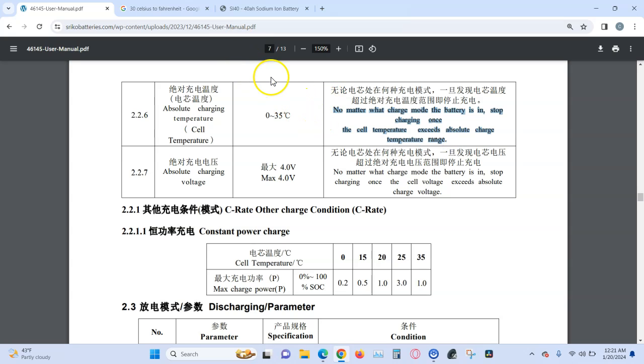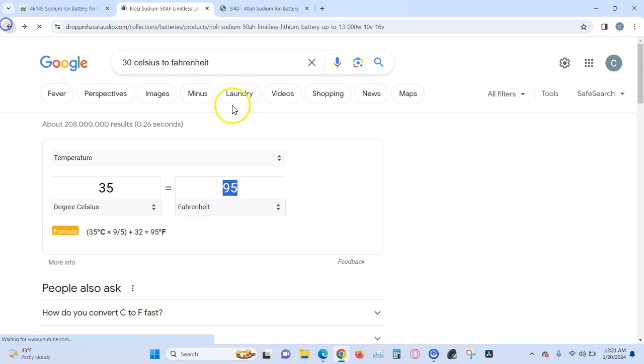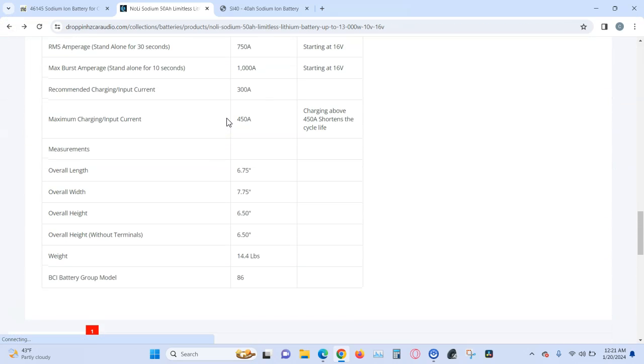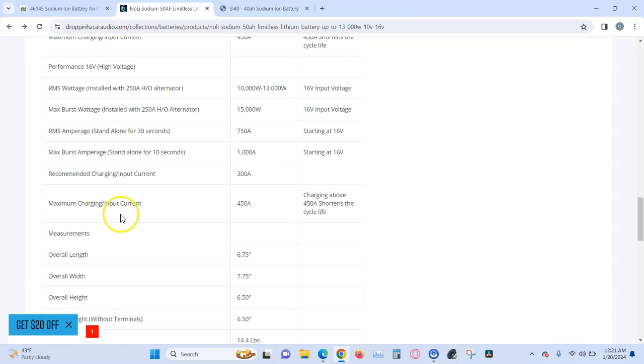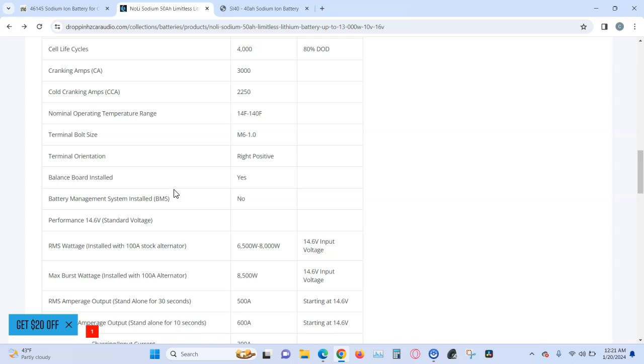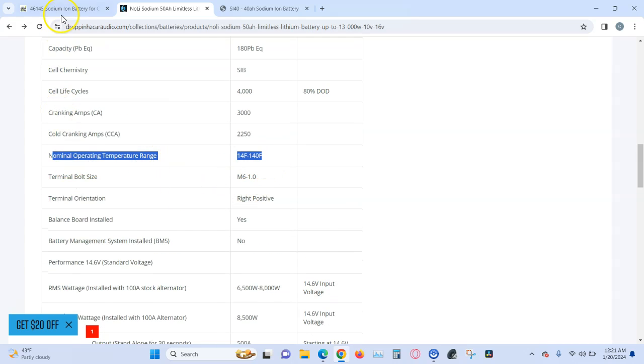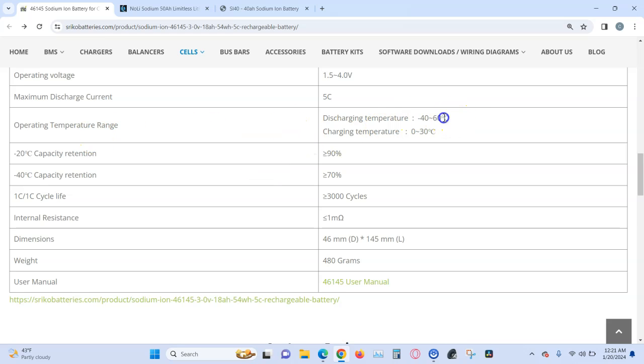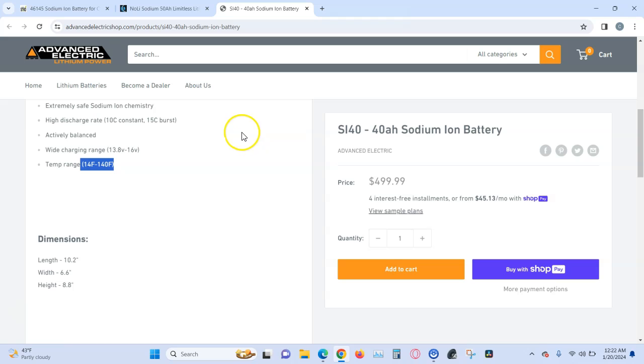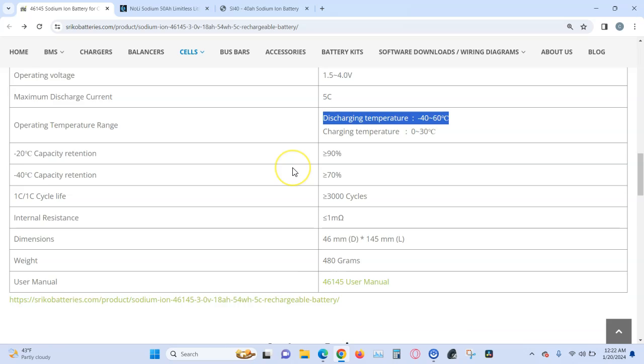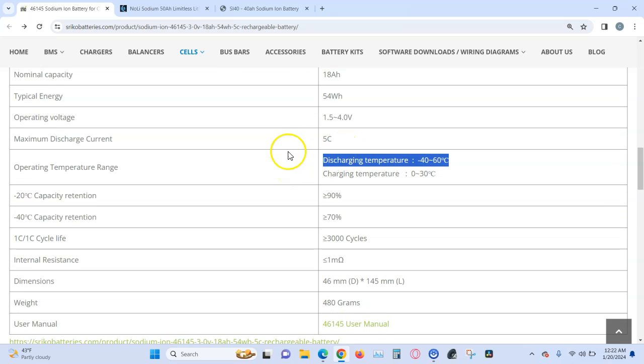Now, I have looked up some solar batteries, and they had similar low charging temperatures as well, a little over 100 degrees. And I will say two things about this. One, I'm not sure if other companies are listing the nominal operating temperature range, and they might literally be listing the discharge temperature. I don't know. I know that they're doing a lot of work on sodium batteries, so they are raising that floor, that charging temperature. And it could also be a simple screw up in the paperwork.